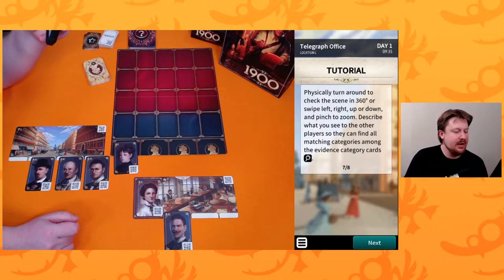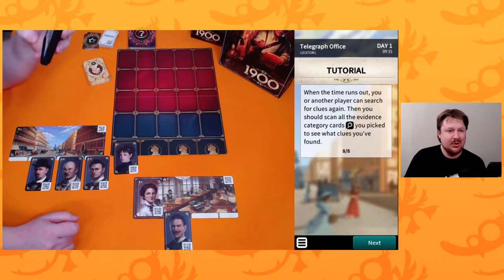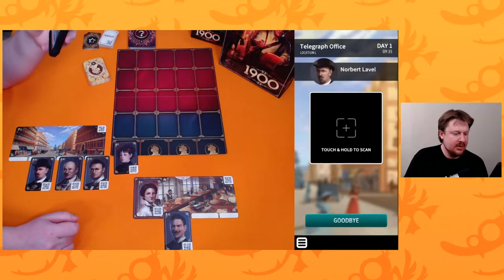Right, get your fingers at the ready, because I'm about to go into virtual reality and I'm going to need you all to shout out what you see that you think might be worth looking at. When the time runs out, you and another player can search again for clues. They should scan all the evidence category cards you picked to find what clues you found. Now, so I'll say goodbye.